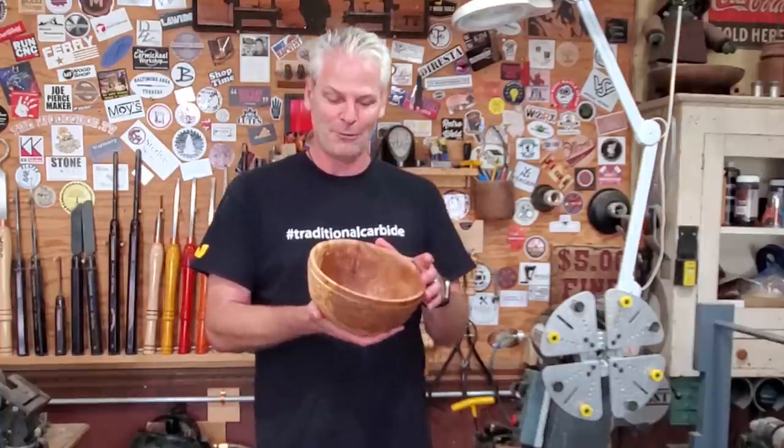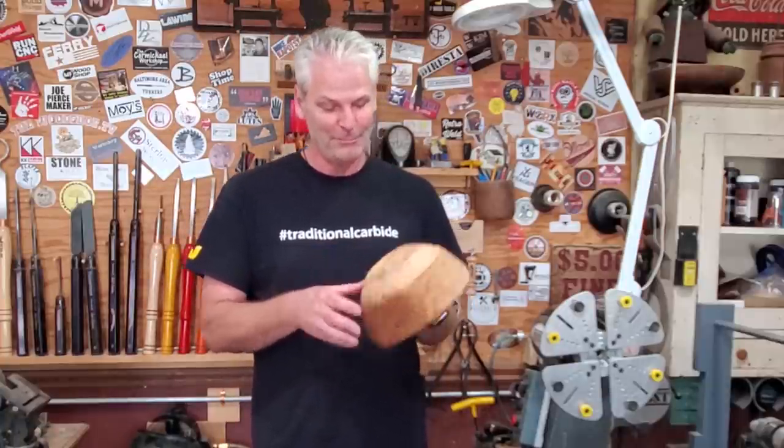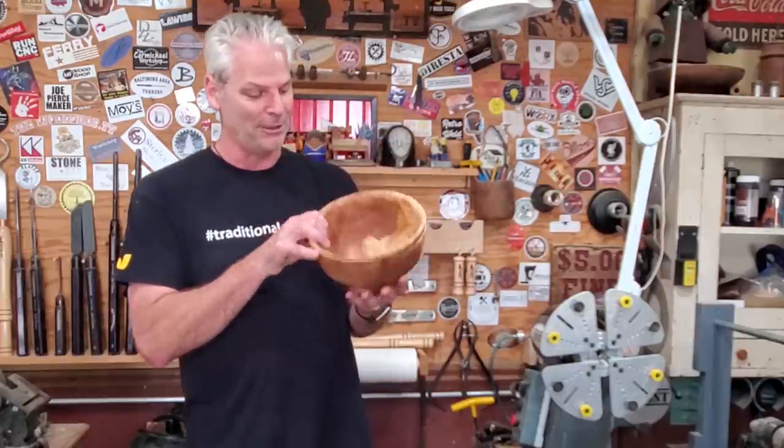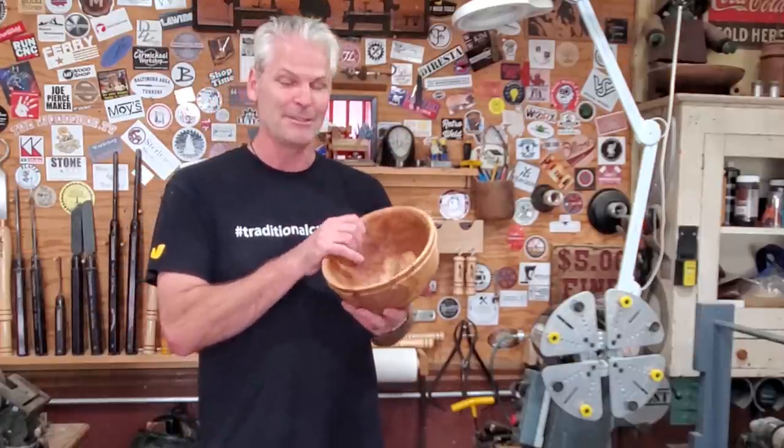It is 9 inches across and 5 inches tall, and it was a beautiful piece of wood, with some beautiful spalting in there. Turned out really nice.